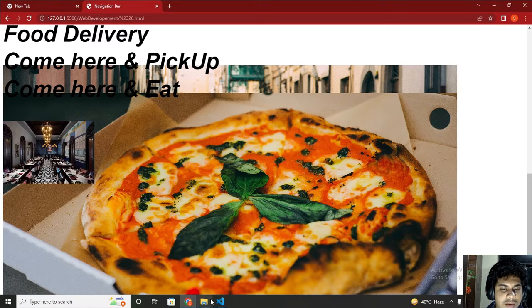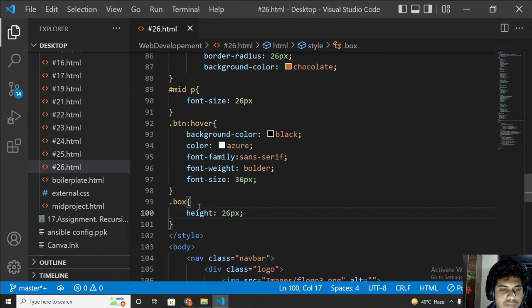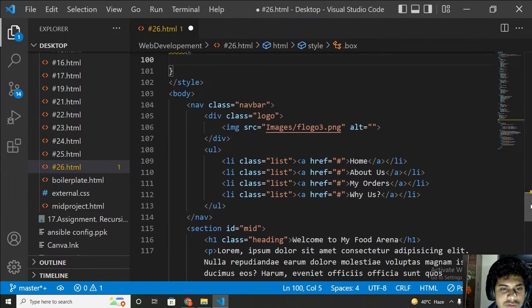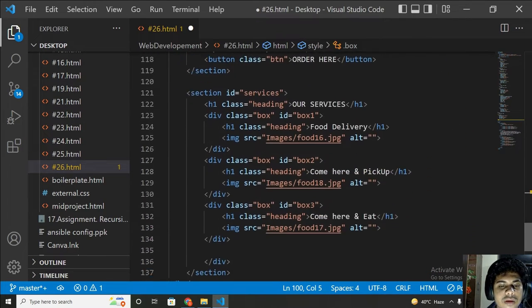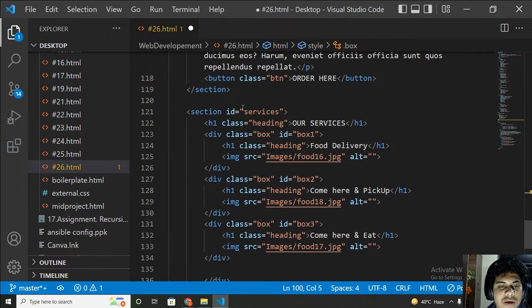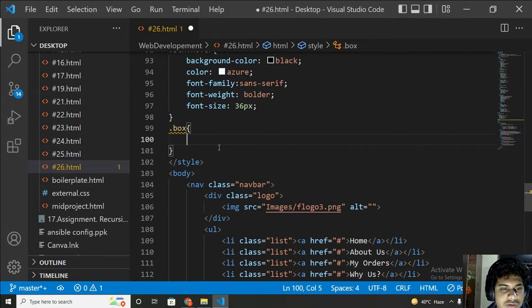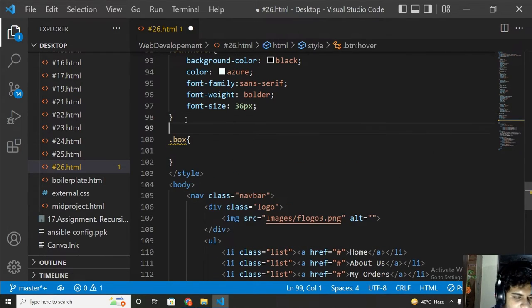Let me open my VS Code. First it's time to do display. My section is now id services, so let me add hash services.